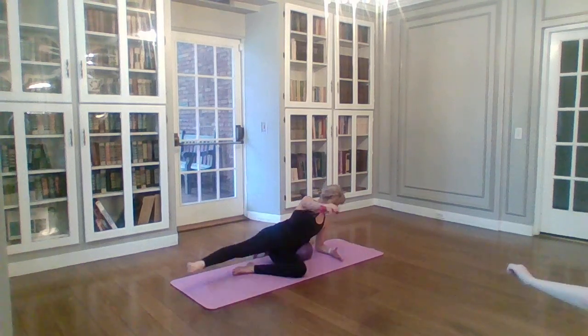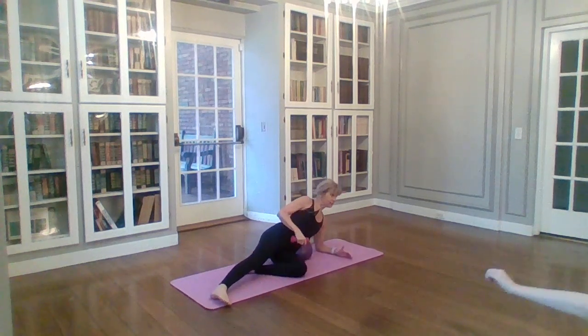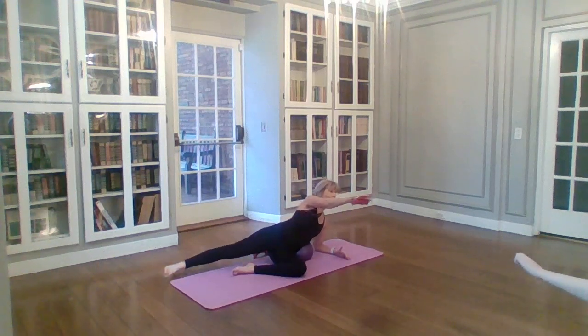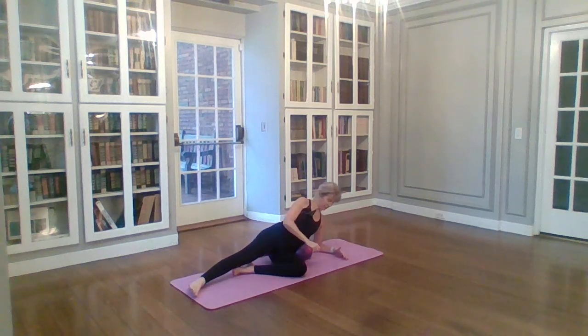Exhale. Inhale. Your rib cage can't move. The ball can't move. Because if your ball is moving, that means your rib cage is going back and forth on it, right? Everything stays very still. One more. Forward. Back. And then bring it back to center.